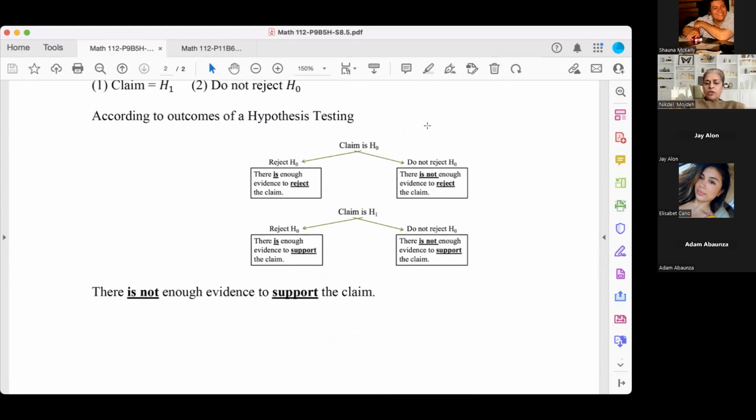You don't have to give me these outcomes. This box that I'm showing you is just for you to learn. During the exam or quiz, you do not have to write it out, but you have to know this and pick one of the 4 boxes for the summary. Any question?